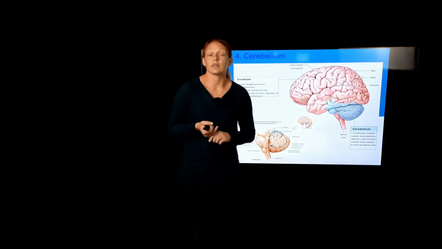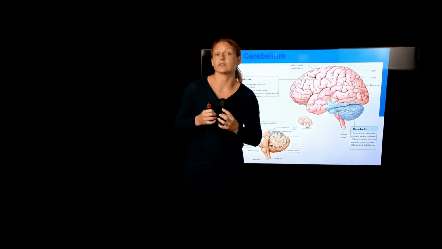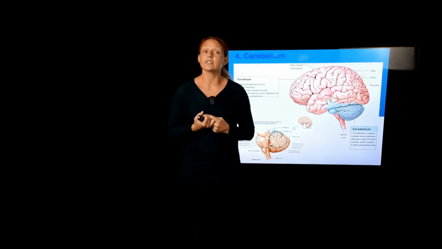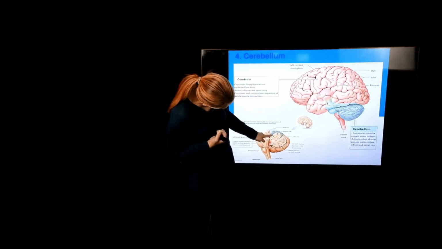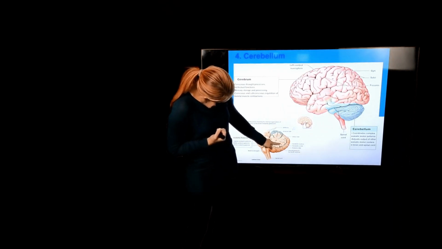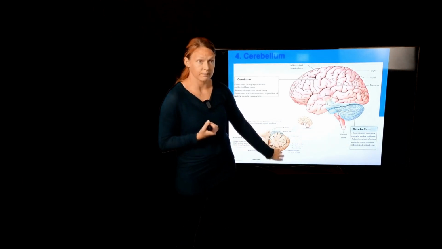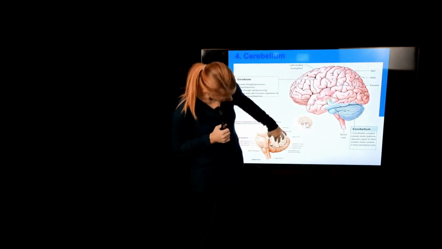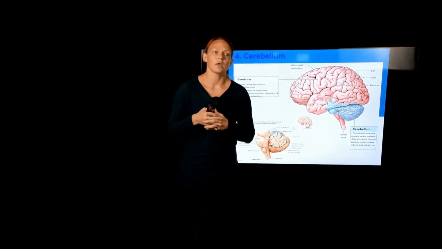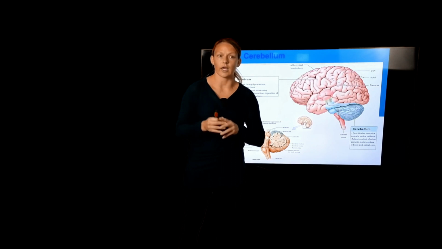It's going to contain a thin cortex of gray matter with very distinctive tree-like patterns of white matter. And we call this the arbor vitae, which essentially means tree of life. So that's this right here. This whole structure looks like little trees branching out. So this is that arbor vitae. Again, that's that thin cortex of gray matter, which you see right here, with the white matter inside of it. All the fibers in the cerebellum are what we call ipsilateral. So they go from and to the same side of the body.